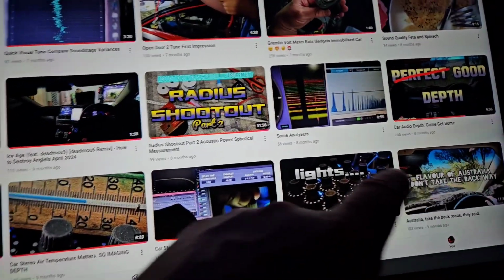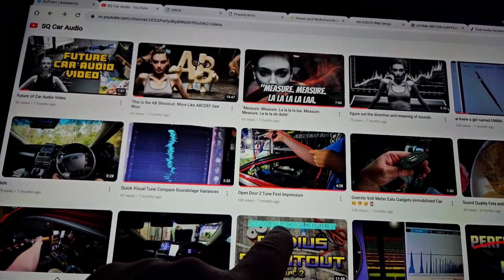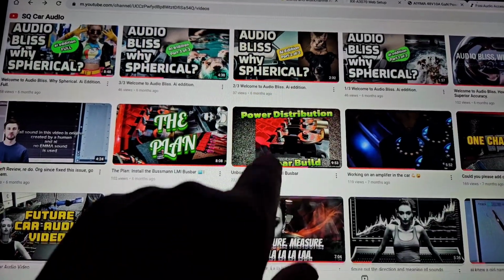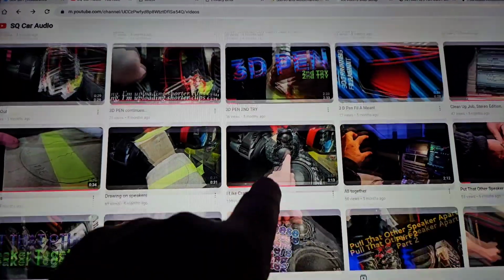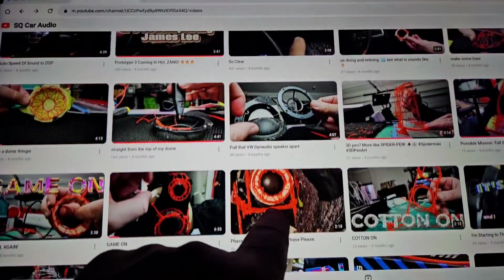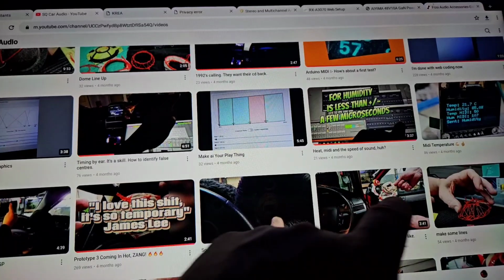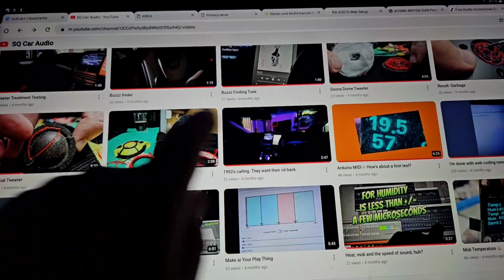This must have been March, coming back from an audio meeting. This is when I was doing some graphs of spherical versus wavy face. Here's me trying outside, doors open, spherical, small spherical, large spherical, more listening, adding more amp channels, doing more spherical videos, rebuilding the cluster, making the alignment more vertical, and then doing some more channeling, rebuilding the cubby with 3D pen. My God, thanks to Patrick out there who did a little video on a 3D pen, and did some more tweeter lenses, which some are still using, and I've still got a few more tricks up my sleeve with those.